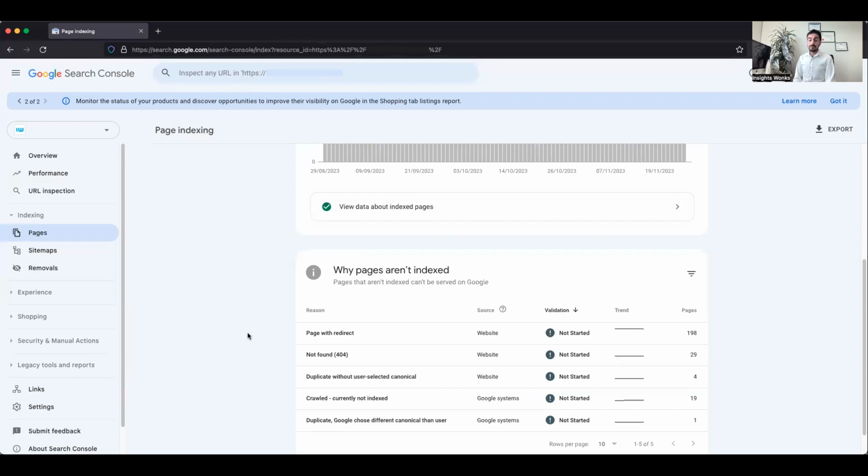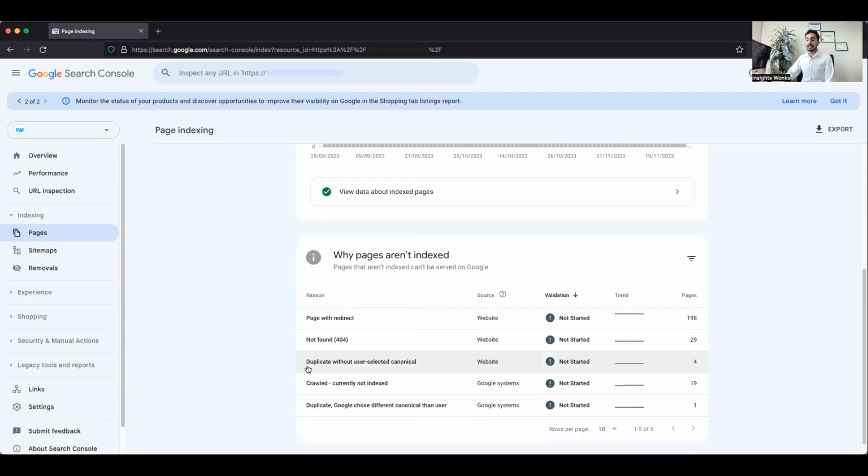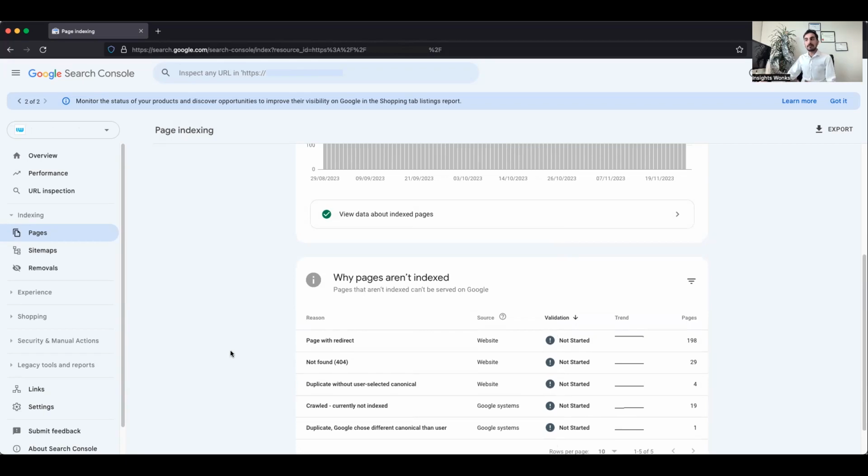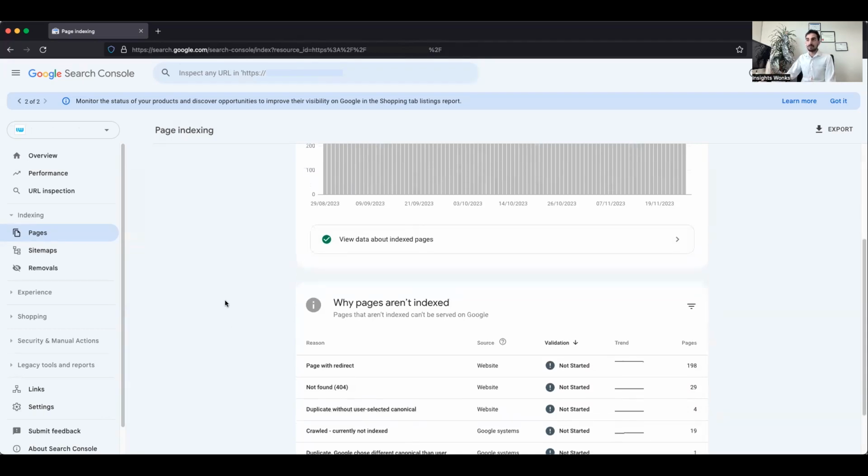Now this is a critical error. Google does not like that on your website. So it is important, if you have any pages which have these not found 404 errors, please draft them out in the first instance. If you cannot do that in the backend of your website, please get rid of them or apply redirects to those pages. The last option would be to get rid of those pages. Then there are some other technical issues which can be there, which are stopping your page from getting indexed. So these are a few things which Google Search Console does show you. If you click into each one of those options, it will show you exactly which pages have these issues. It will give you the URL of those pages.